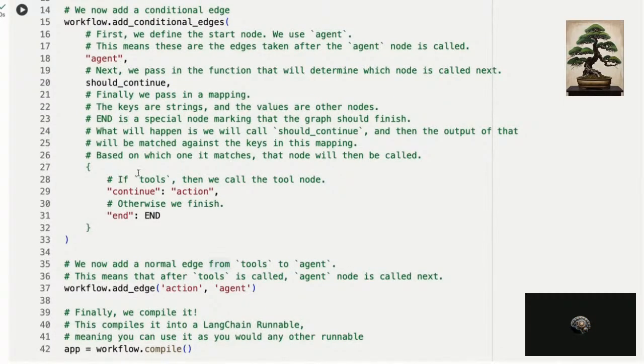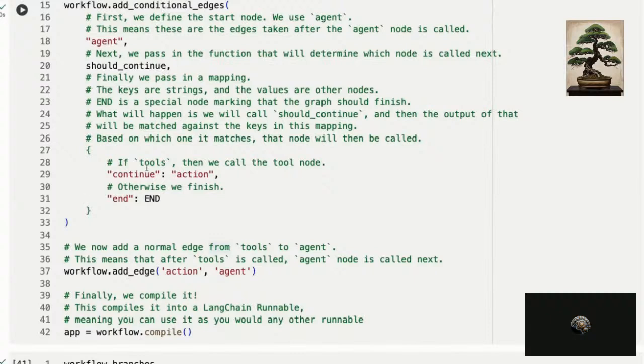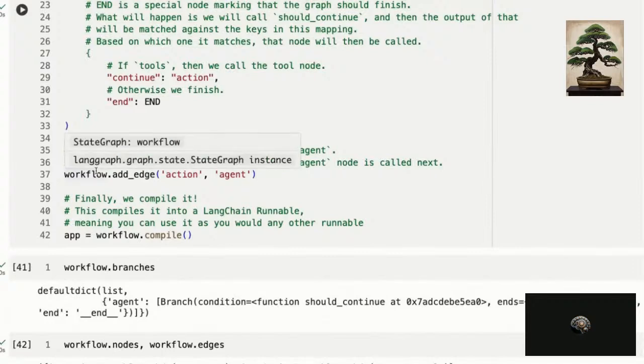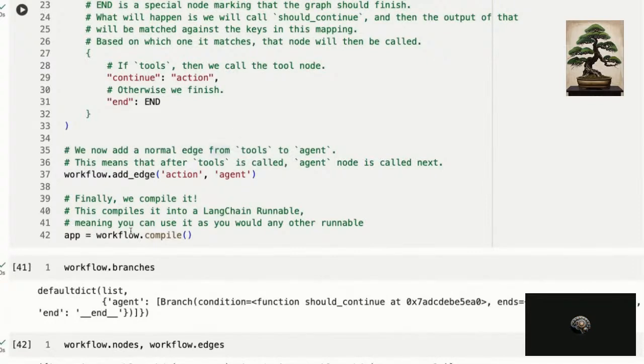So this is the conditional edge part. You'll see in one of the other notebooks that this can get a lot more complicated if you've got multiple agents on the same graph. We then compile the graph. I've tried to go with the terminology they've used, like workflow, but really this is the graph. We're compiling it to be like an app.